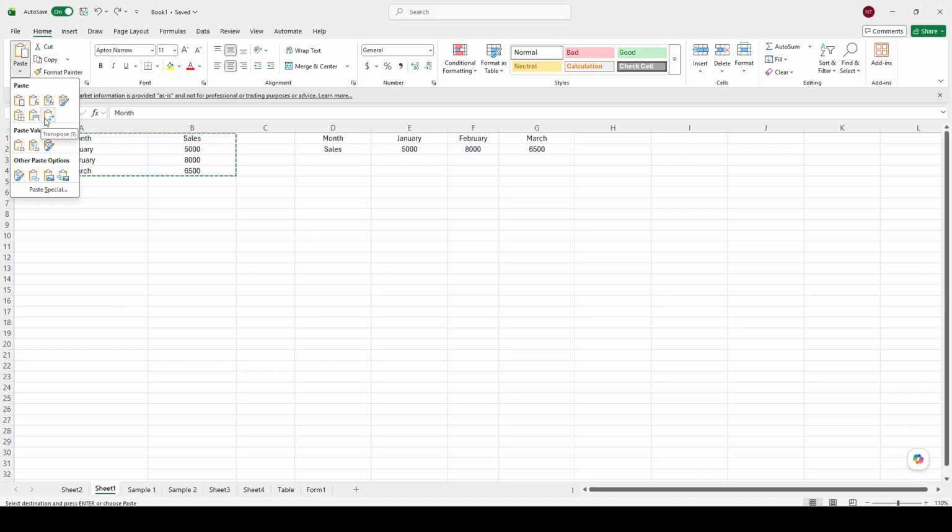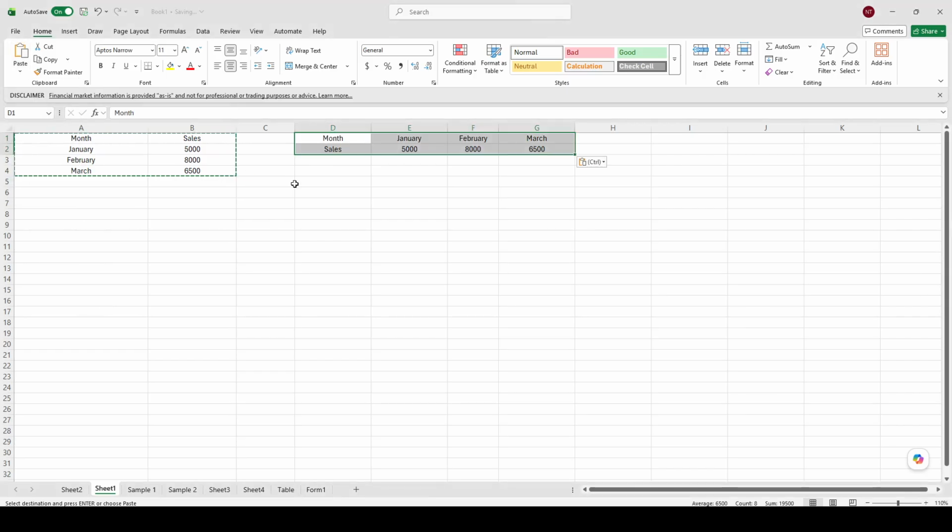When you select Transpose, Excel takes the rows from your original selection and converts them into columns, or in other words, it rotates the data orientation for you. You should see the pasted grid appear starting at cell D1, filling into the sheet with the new structure. The number of rows and columns changes compared to the original selection because Excel is remapping the layout.